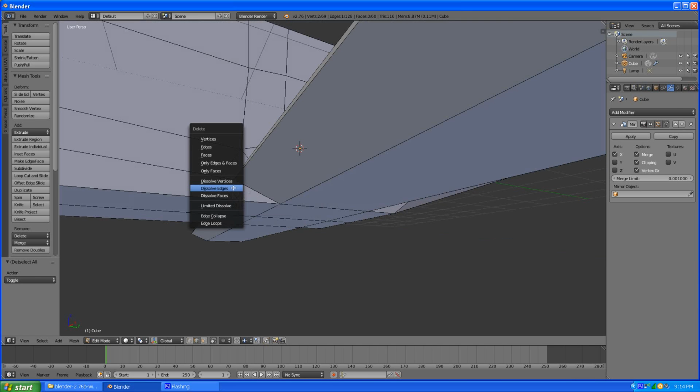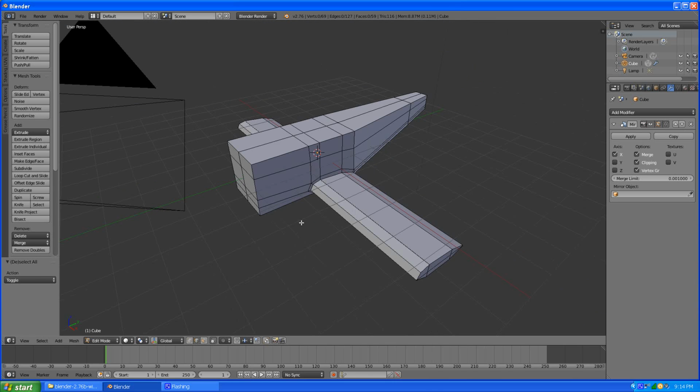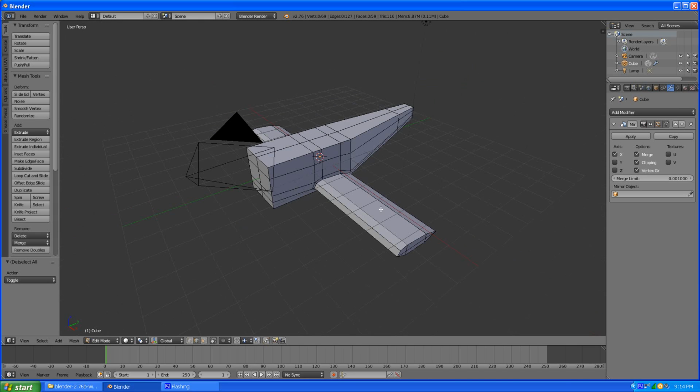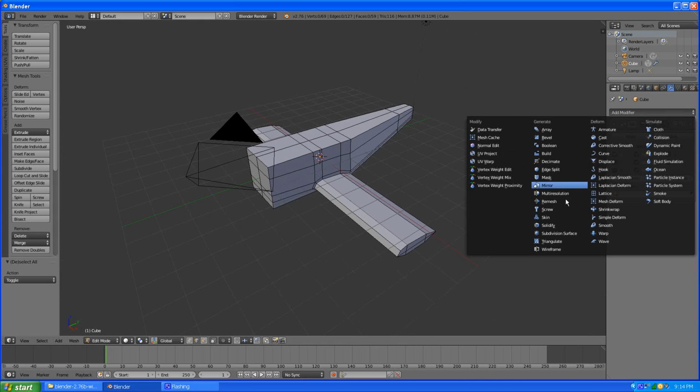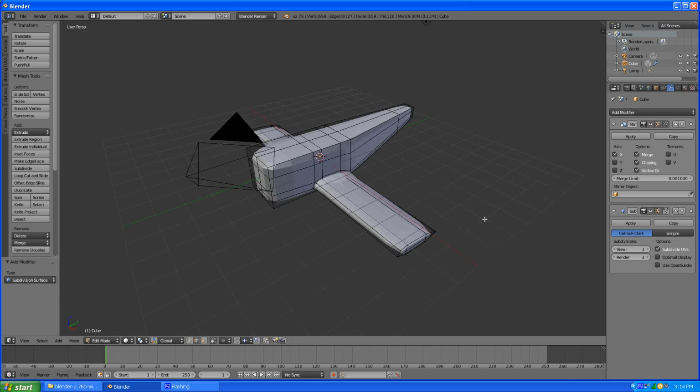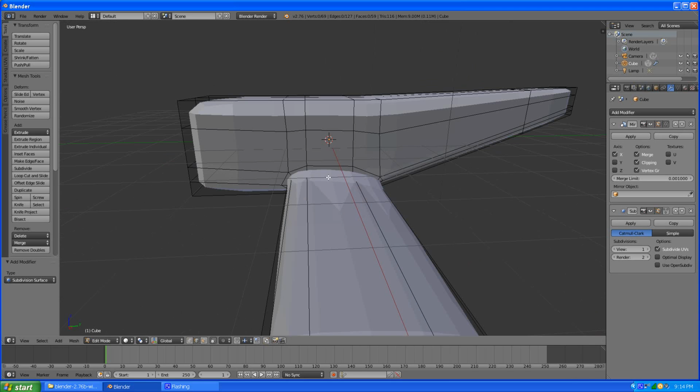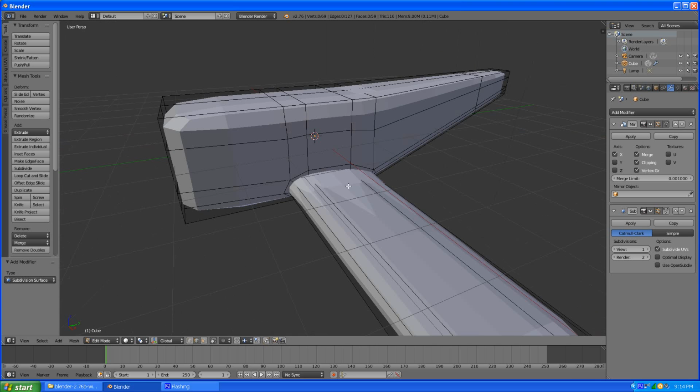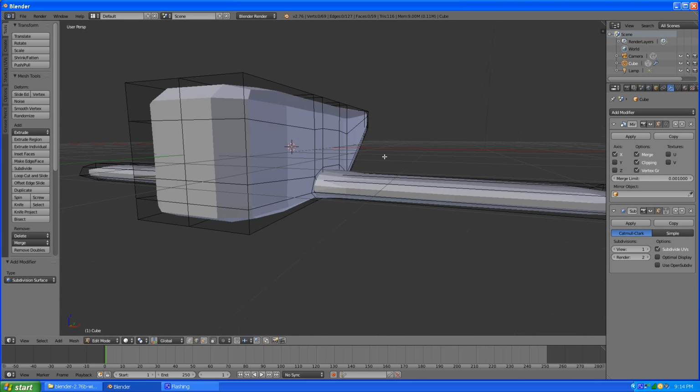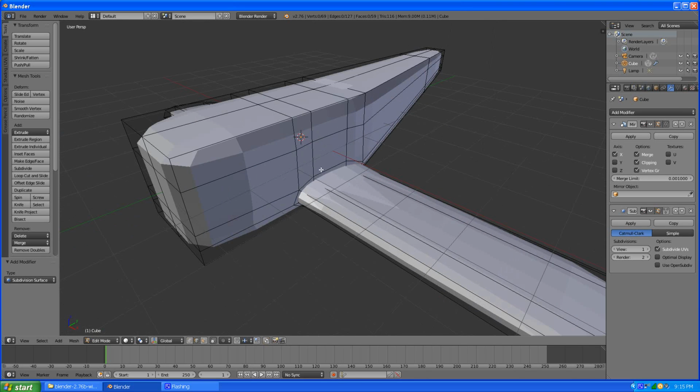So when you smooth, it'll be noticeable in that little area. So let's put on the smoothing modifier, see what's going on. Subdivision surface. You can see that loop helps control the wing, keeps it from bulging out too much here. That gives you an idea. The wing actually has an airfoil shape to it.